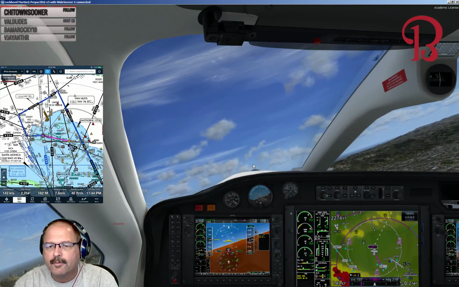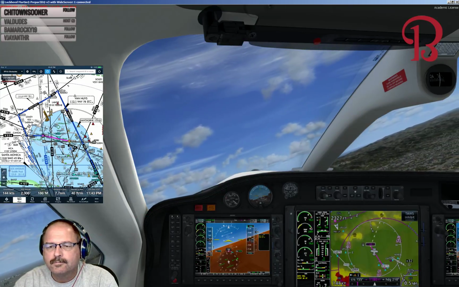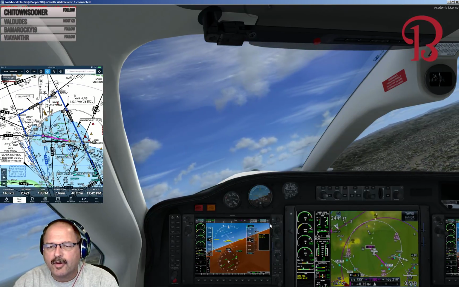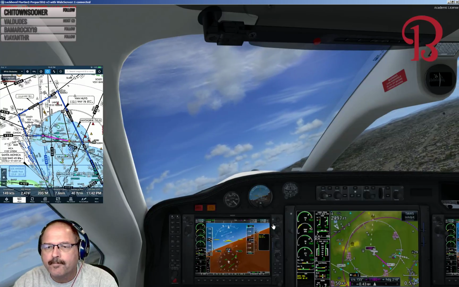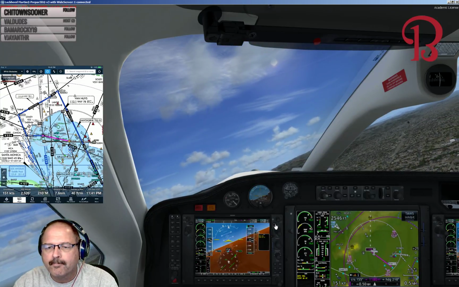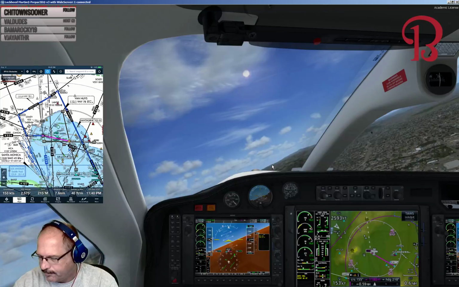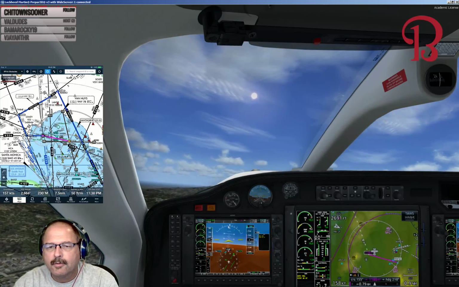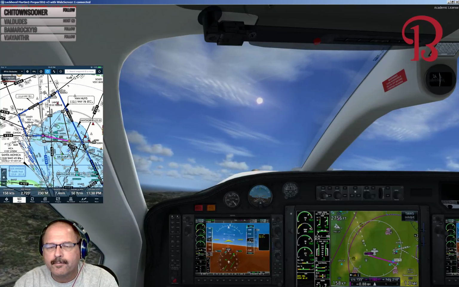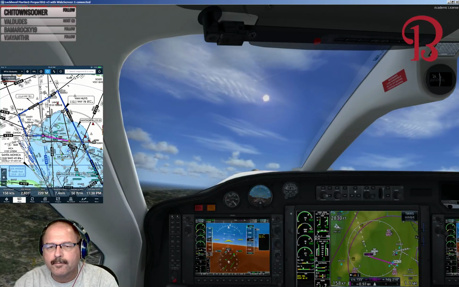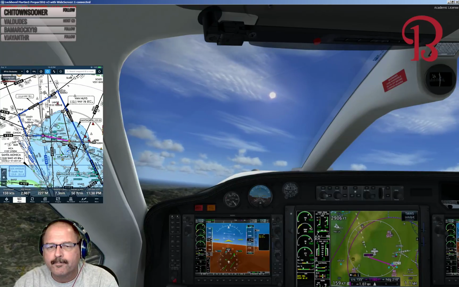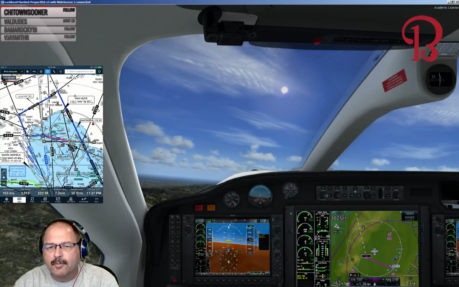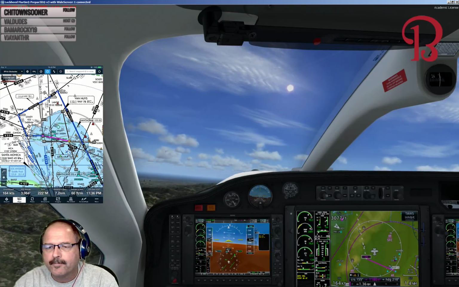Bakersfield Tower, 3 Juliet Romeo, we're off in Hotel going to base of the tower. 480 Hotel, contact Southern departure. Contact departure, 480 Hotel. 3 Juliet Romeo, taxi to parking via Alpha on this frequency. And I'd say that's a pass for the Cat 5. Good job. Contact Las Vegas Approach 125.9.